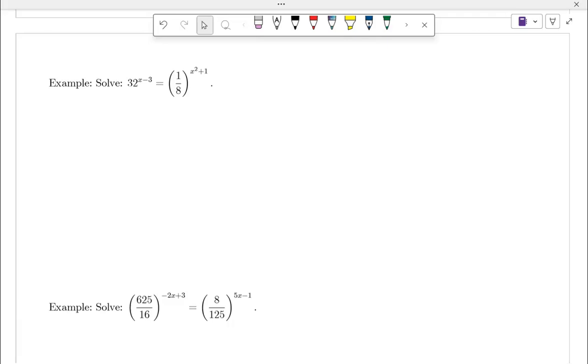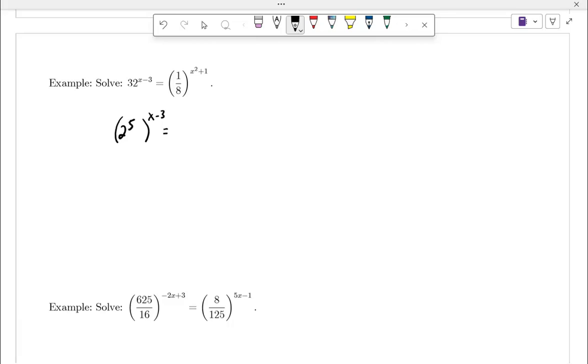Can you do something though and get both sides using the same base? Do you have a number that might work for both sides? So let me think about my powers of 4. 4 squared is 16, and then it goes up to 64. So 4 doesn't work very well. Let's try a 2? Yeah. All right, because 32 is what power of 2? 2, 4, 8, 16, 32. So it's 5. So we have 2 to the 5th.